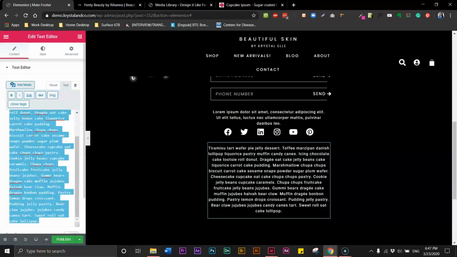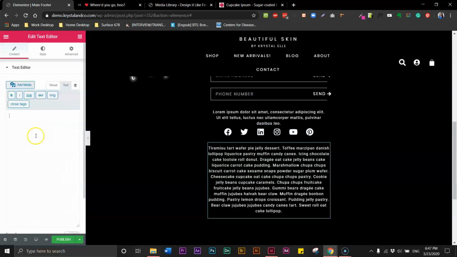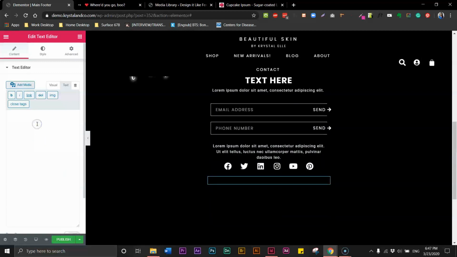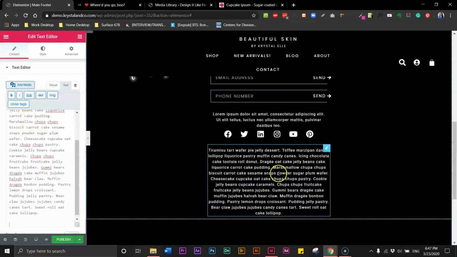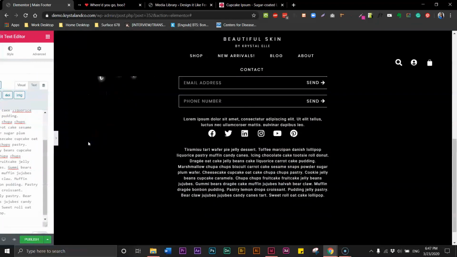Make sure that if you did the same thing I did and copied and pasted from a web page, it probably copied and pasted a lot of coding. That's why it was coming out really crazy looking, because it was copying the coding directly from the web page I got it from. So I basically just deleted everything and then went back in and pasted it back in, and it came out just fine. So that is looking pretty good to me.